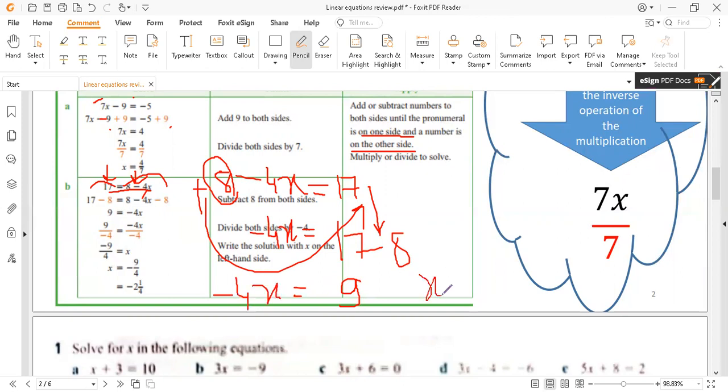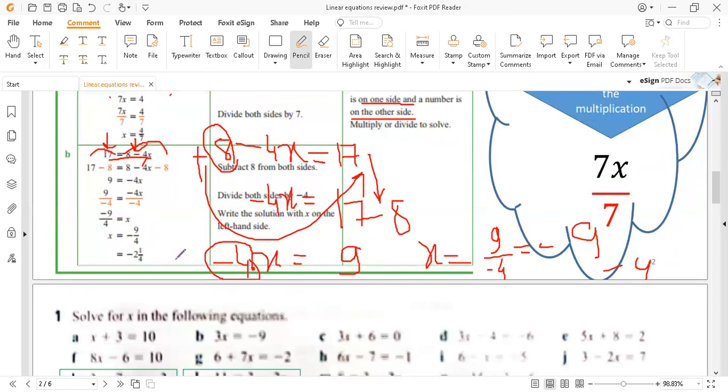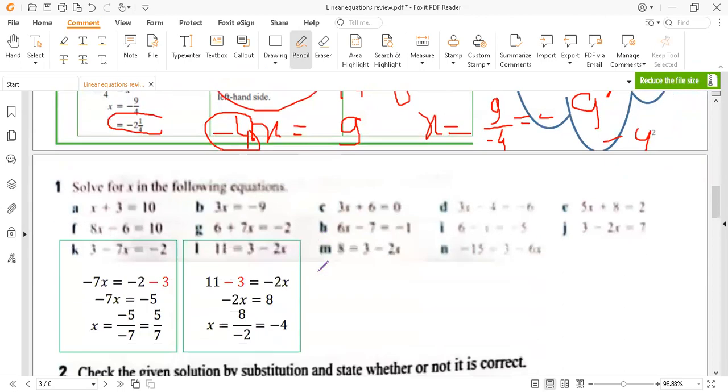And I want to isolate x. Between minus 4 and x we have multiplication, so it becomes a division. 9 divided by the whole number with its sign, so divided by minus 4. We can't simplify because 9 and 4 don't have any common factor. So we will obtain minus 9 over 4. It is the same as saying it as a mixed number, minus 2 and 1/4.